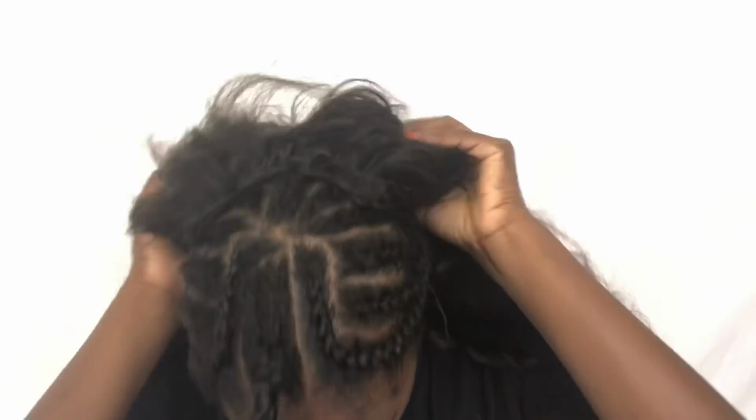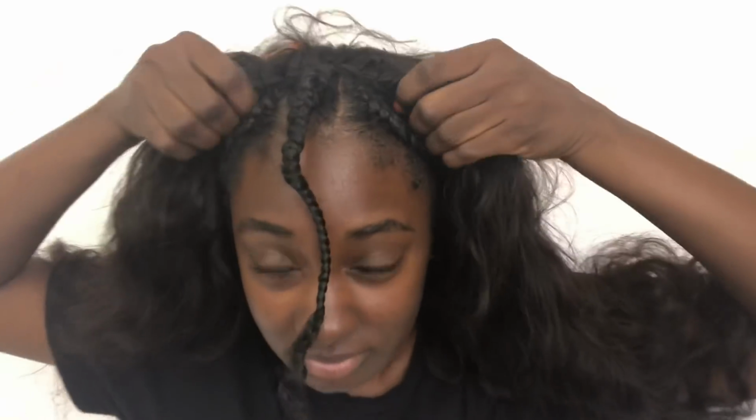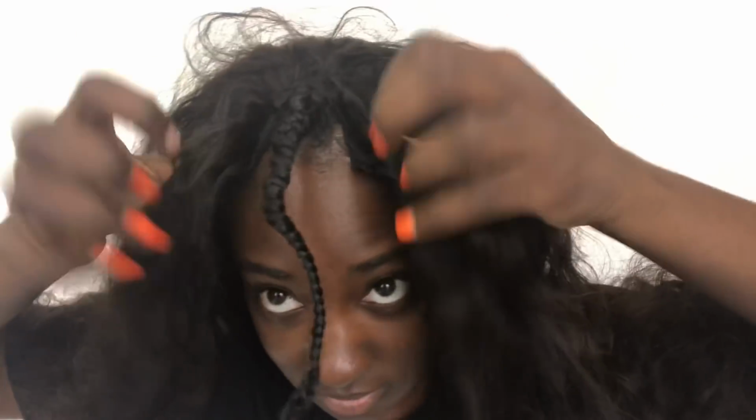So now that we have the wig made, I'm just going to cut the U part open and place it on my head to make sure it's the right size and fit. So it is. So now I'm just going to sew it down. And then stay tuned for part 2 where I will style it for you guys.